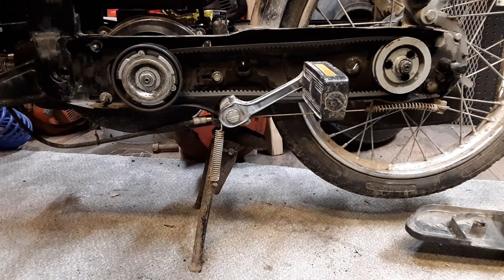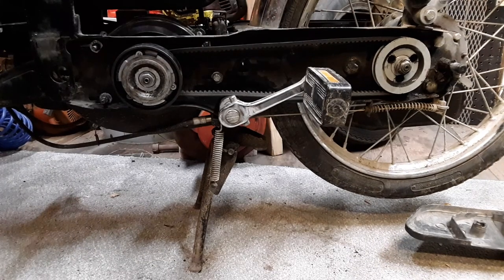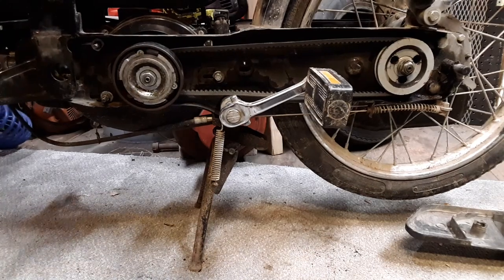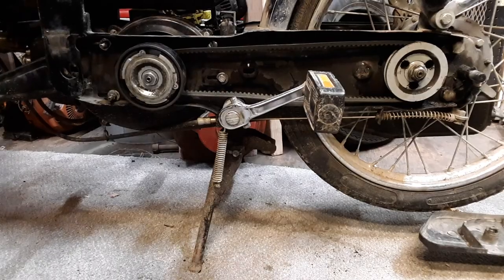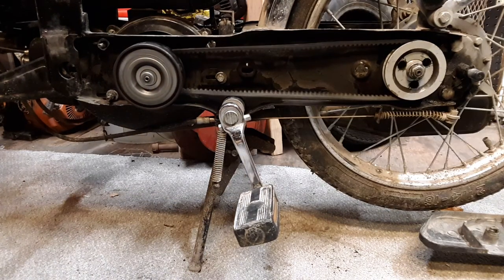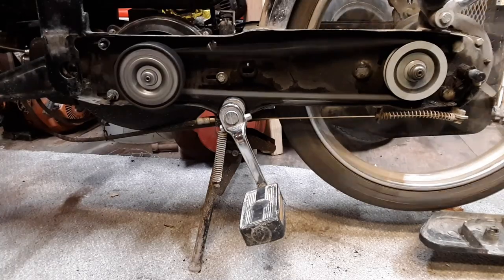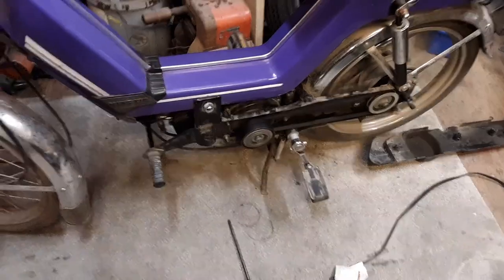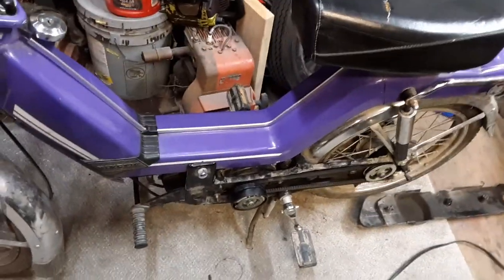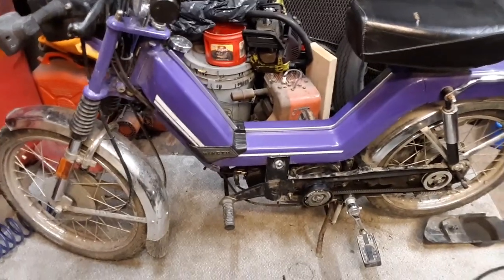Okay, I'm gonna start it and see. Last time the tire wouldn't let go while it was running — it just kept spinning and I'd hit the brakes and it'd kill the engine. Let's give this a try. Click it to run — here we go. Should make a bunch of noise. Maybe I need to lube it up. I'll shut that off — I'm indoors here, gonna kill myself. I'll put a little bit of lube on it, put it back together, and we'll wrap this one up.